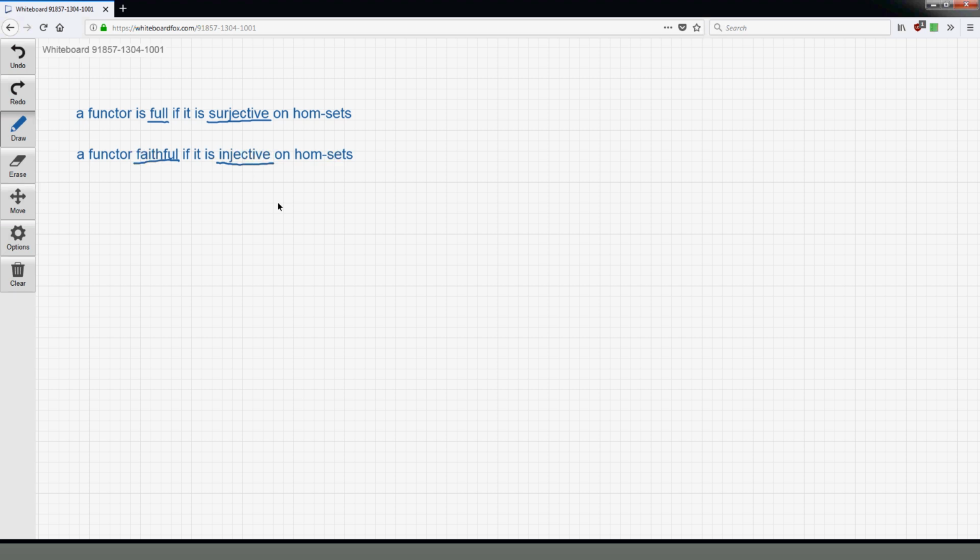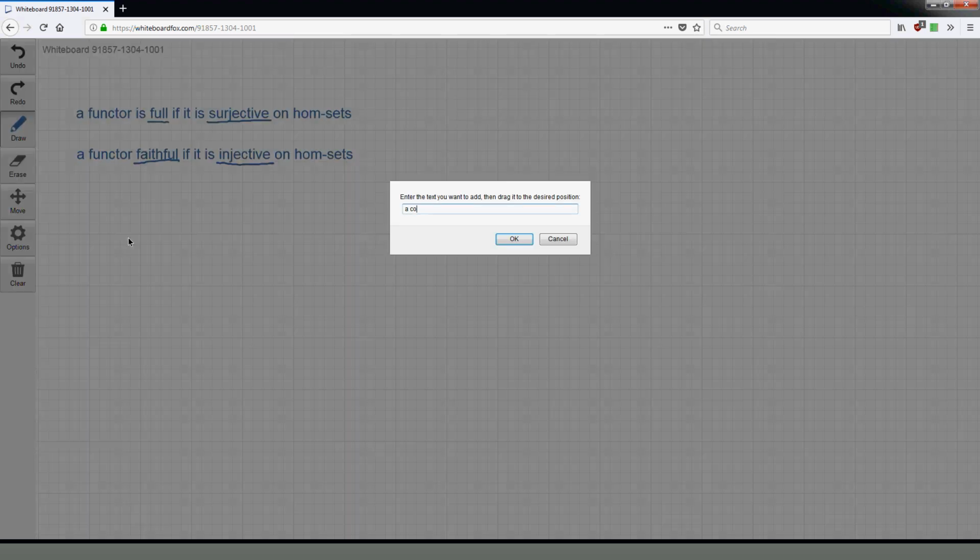I'm going to be reusing these later on in the lecture too, but I'll give you a definition right now. I'd mentioned concrete categories in the first lecture, I believe. And I'm going to give you the actual definition now.